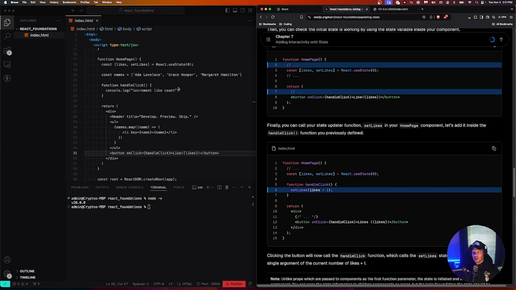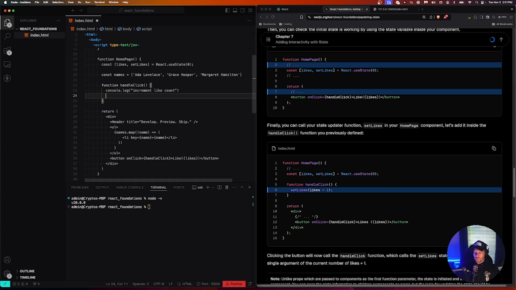So inside of our handleClick function, we're going to call setLikes. So this is our updater function, with likes plus 1. So finally, you can call your state updater function setLikes in your homepage component. Let's add it inside the handleClick function you previously defined. So we just did that.